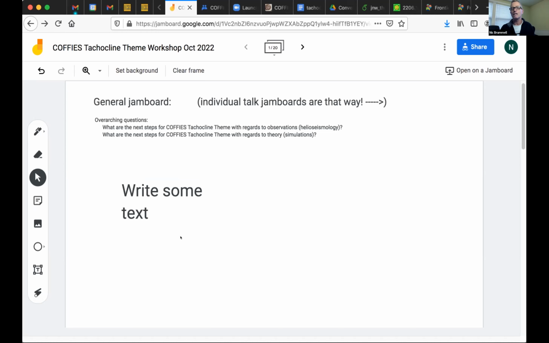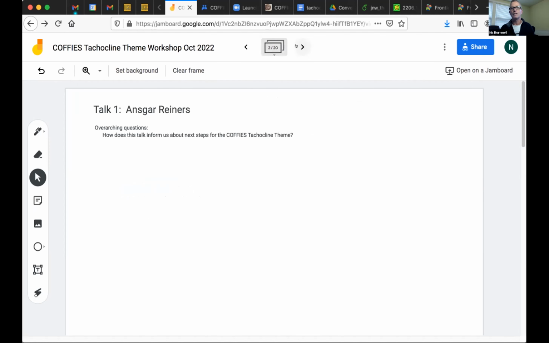So anybody can write to this whiteboard. Anyone who has the link to this thing can write on it. So this is how we're going to collect everybody's thoughts. As you go through, as you're thinking of questions and stuff, write them here. Now there's actually a Jamboard for each of the talks here. As I click, I don't know if you can see me, I'm clicking to the right here.